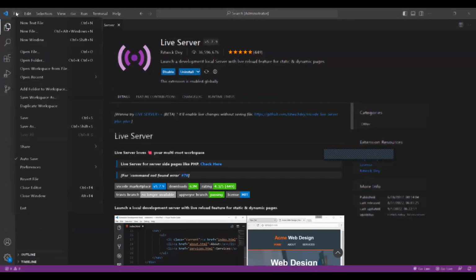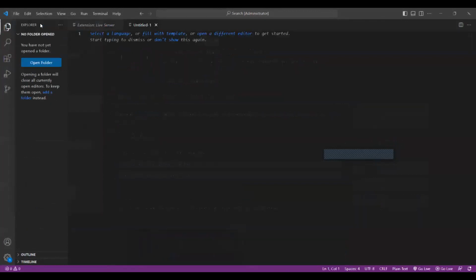You simply click on the File tab, on the main menu, on the extreme left, and then you can go to New Text File. Because as you understand, we are going to be using text to code our program.